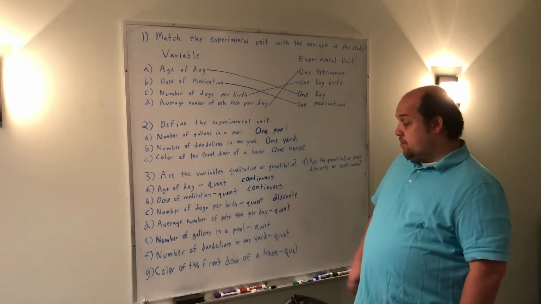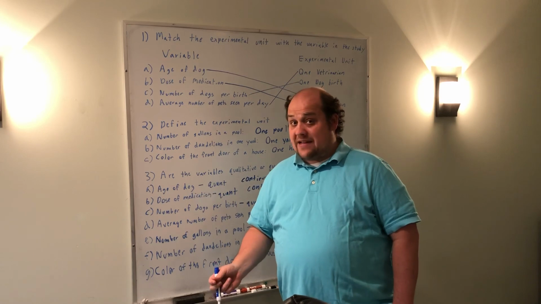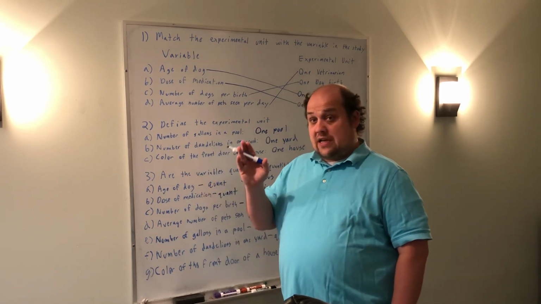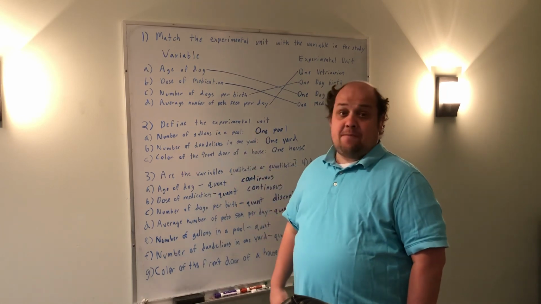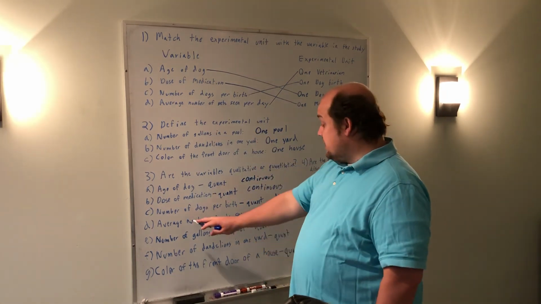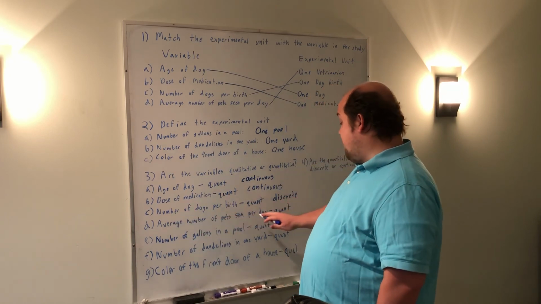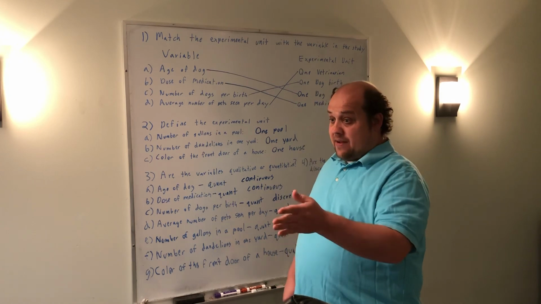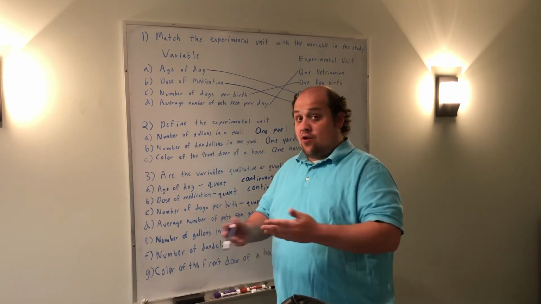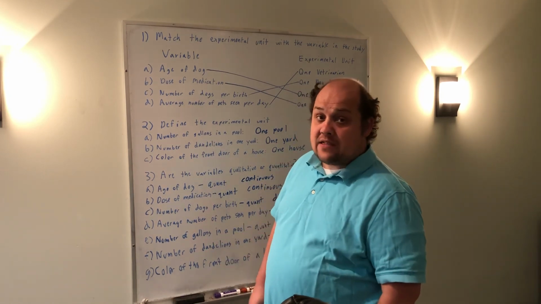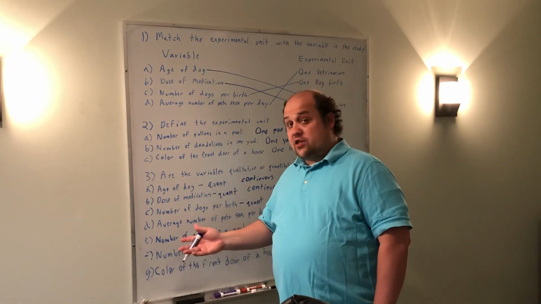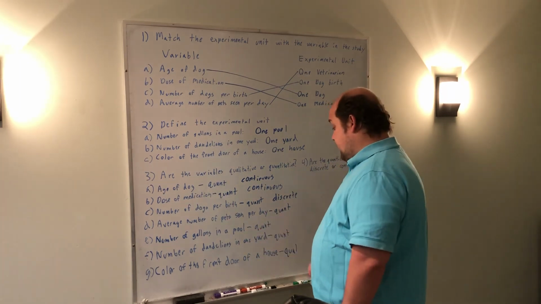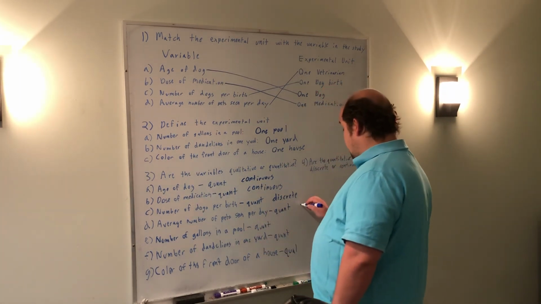Average number of pets seen per day. If it was number of pets seen per day, that would be a discrete variable. You can only see 10 or you could see 11. You can't see 10 and a half pets in one day. That said, because it says average number of pets seen in a day, the average can be a decimal. It could be that I saw 10 pets today and tomorrow I see 11. On average, I'm seeing 10.5 pets. So when something that was originally discrete is now seen as an average, it can become a continuous variable. In this case, this would be continuous.